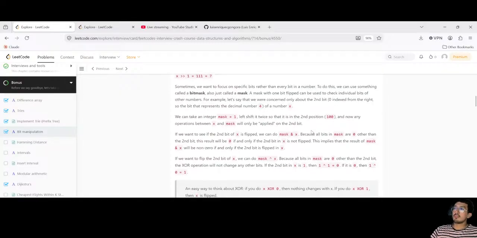Okay, we can take an integer mask 1, left shift it twice, so it's in the second position, 100, which will be the number 4. Now any operations between x and mask will be applied on the second bit.